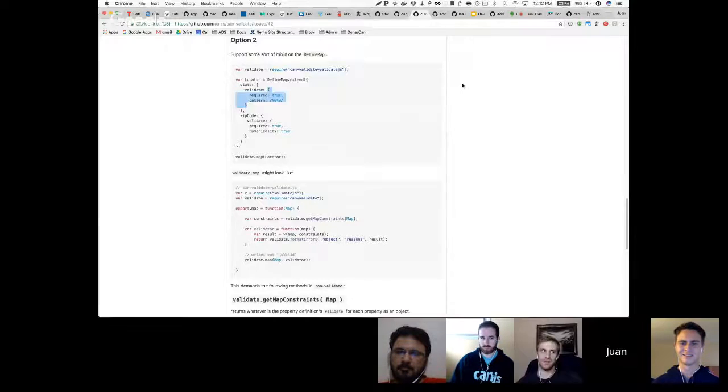Well, you do, but not important flexibility. The flexibility you lose is you couldn't have different validation libraries on the same map. You couldn't validate one property on a map with one validation library and another property with another. No, you can't do that now. But I don't think it's important. I don't think it's a worthwhile goal.